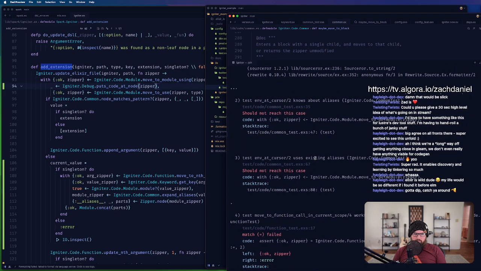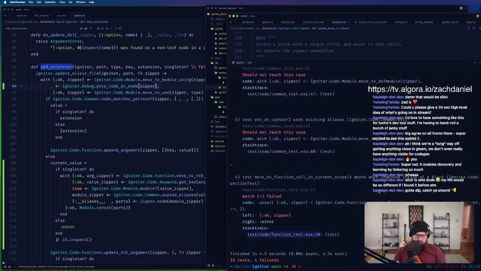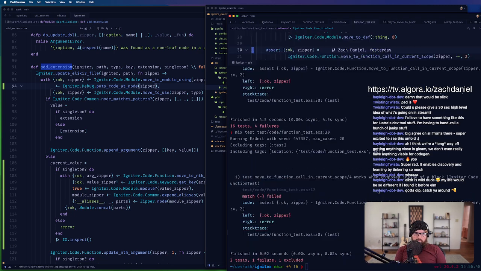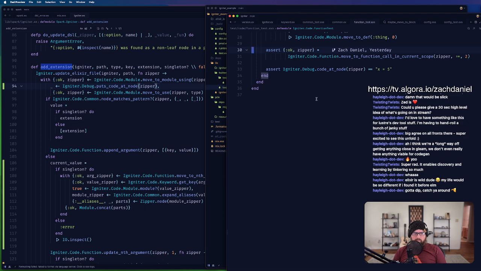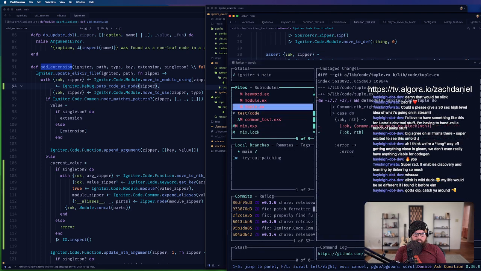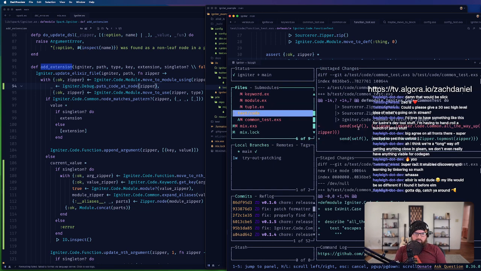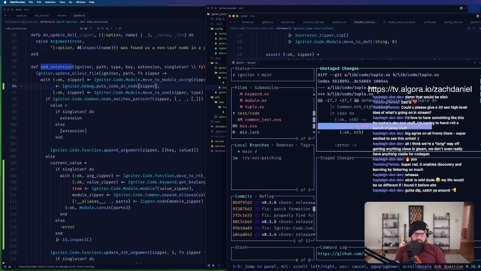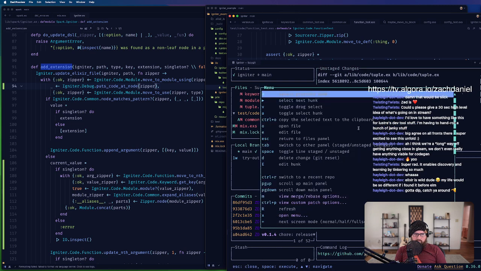So move to, okay, let's just test. This is a simple one. Oh, and I should undo all this. I don't know how to do this with Lazygit. I'm going to discard this. How do I do that?